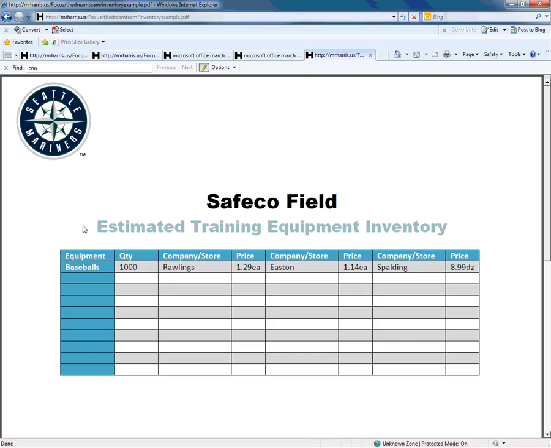So if you can imagine your team, they have a supply of stuff that they keep in a locker probably. Maybe it's even just the back of somebody's car. But they have stuff that they use for the team. So in this example, they just put baseballs on there, and they have 1,000 baseballs, but not all the baseballs are the same. Some are used for practice, and then when you play the games, you probably use better baseballs.